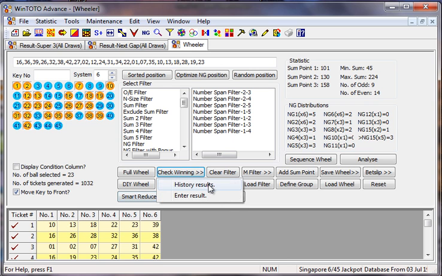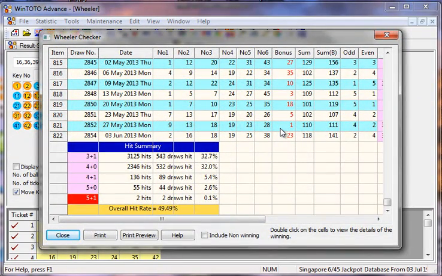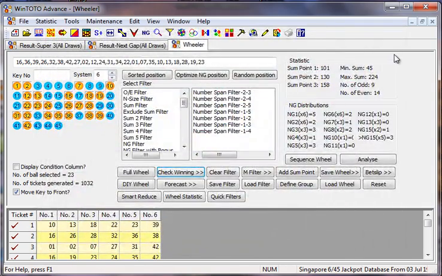Now let's take a look at check winning. Does it affect our winning chance? And how much does it affect us? It's 49%. So in other words, from 53% drop to 49% is about 3 to 4% difference. But you must bear in mind, the saving of $613 is a lot of money. So you can see for yourself, the saving is way great, too great to resist. I'll leave it to you to consider what I just mentioned.